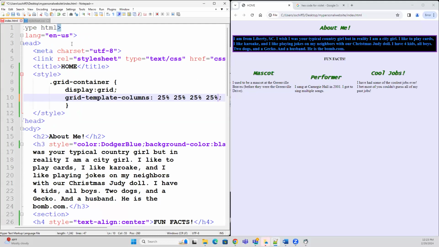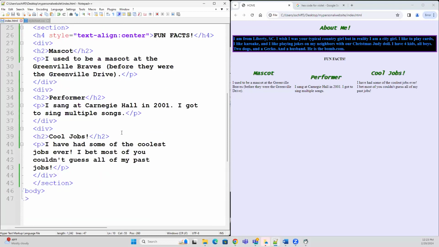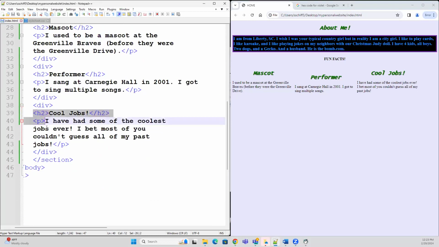So if I did 25, 25, 25, and I redid it, I don't know why mine's not reading all of a sudden. I'll tell you what, let me just add in that fourth column just to see if it'll do it.